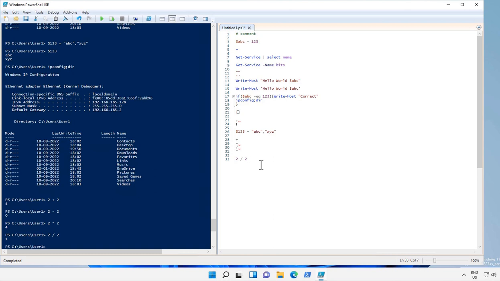At this moment, you don't have to memorize all these symbols. As and when you start using them, you will understand their usage automatically. The most used symbols in PowerShell are the dollar sign, equals, brackets, curly brackets, and double quotes. I strongly recommend that you practice all these things after watching this video, so that you become more comfortable using all these symbols.